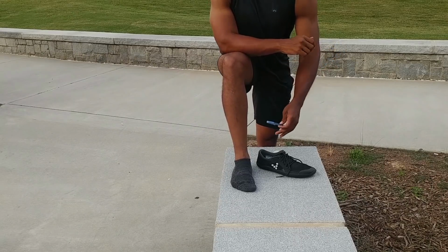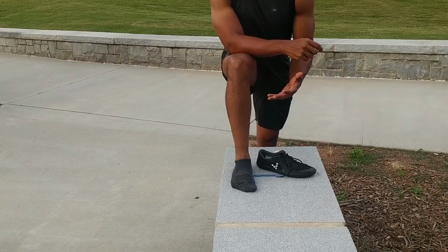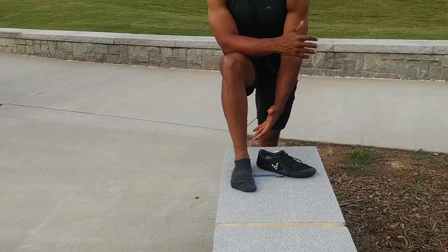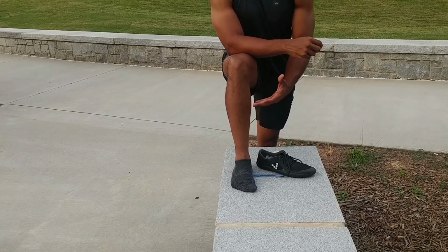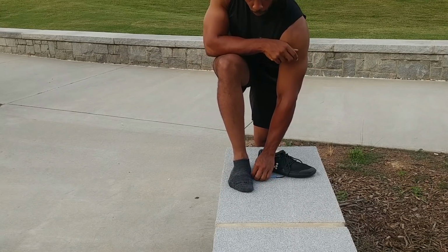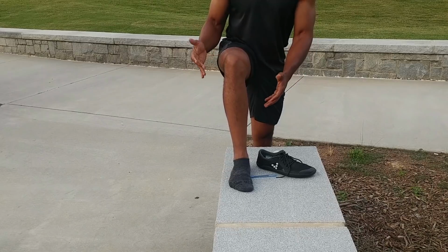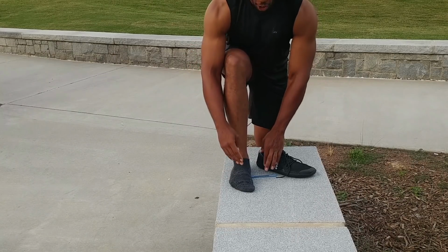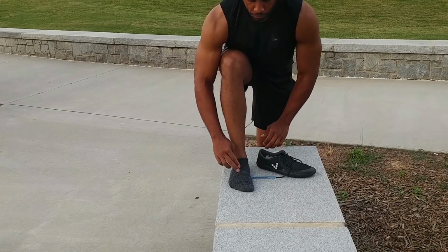It actually developed not just the arch, but the proprioception, which is the ability to kind of feel through time and space how my feet should feel with an arch. So as you can tell, with this, holding it up, standing on one leg, kind of strengthening the arch, you will develop at these 3 points of contact.